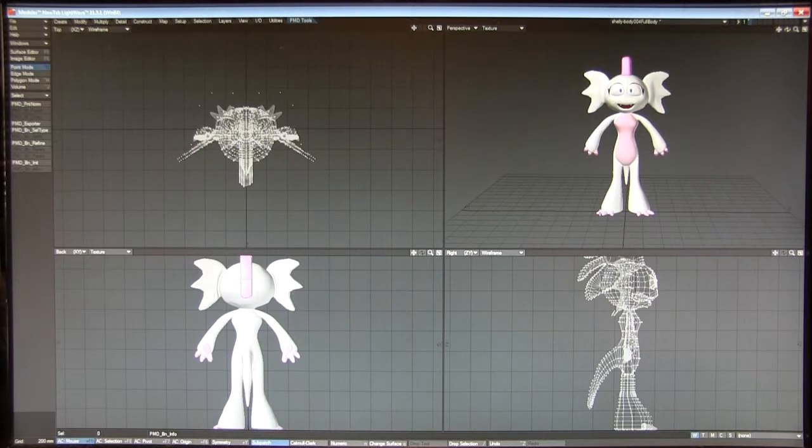There will be some modifications I'll have to make to this model in order to get it to work in Miko Miko Dance, and I'll go through that shortly. But first, I'm going to explain about the plugin, and to do that I'm going to go to the web.